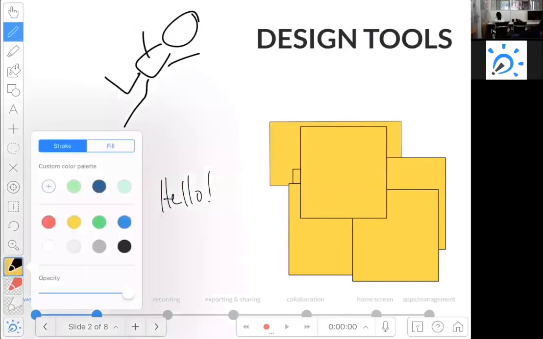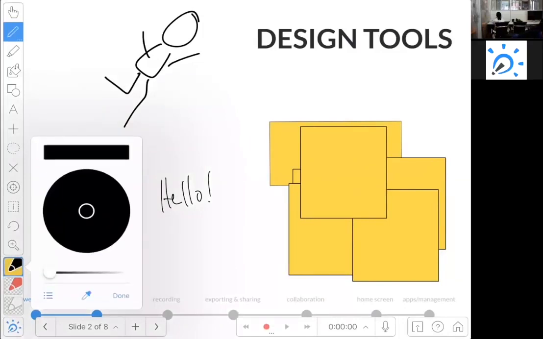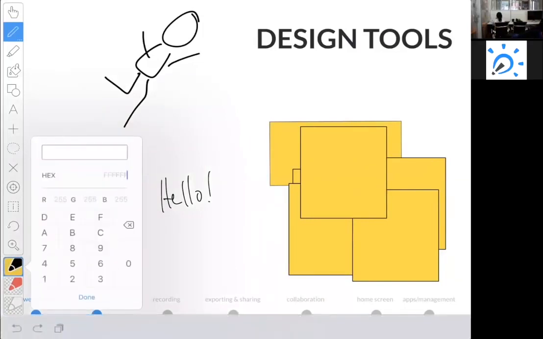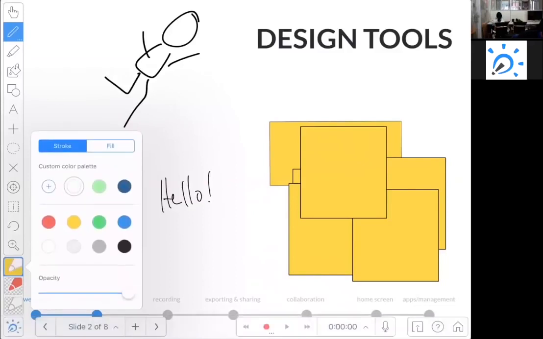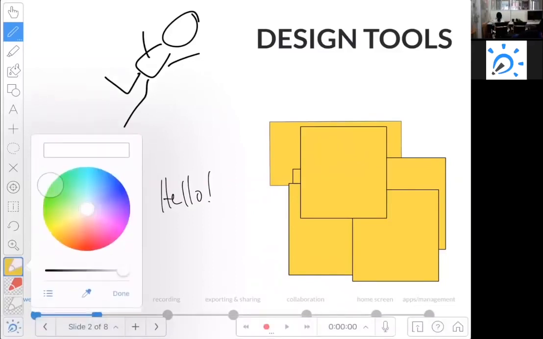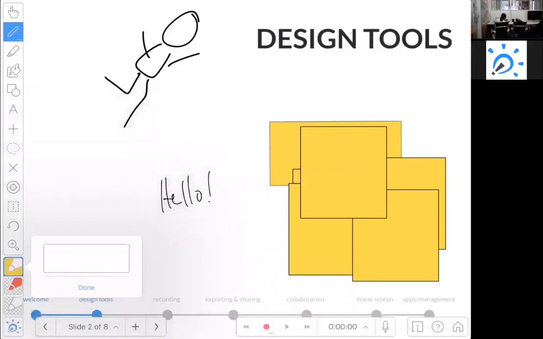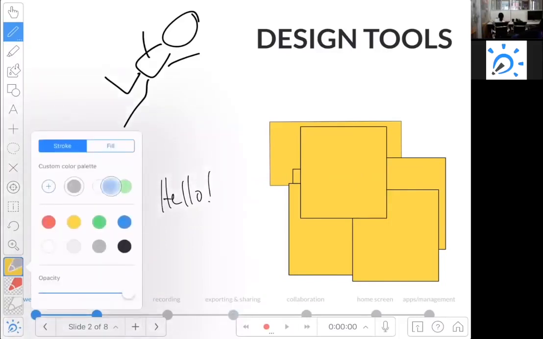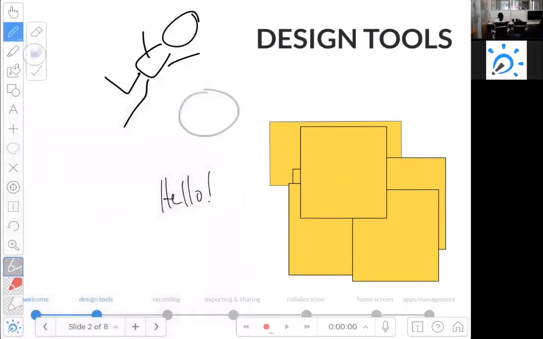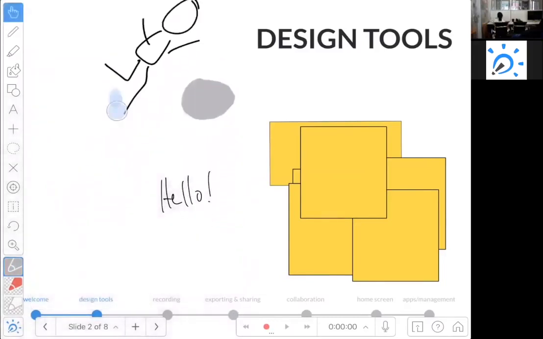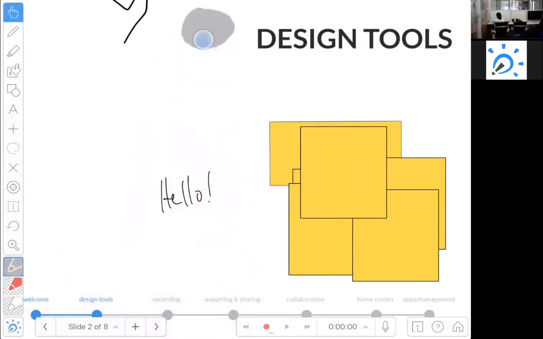Talked about the color picker. I have an infinite palette of colors I can choose from. You can even add hex or RGB values, and you can even use an ink dropper to select a custom color from the stage. Now, most of these are pretty standard, but say I really liked this gray, I can choose it and say done, and now it'll get added to my colors, and it's something that I can quickly use. Oh, look, those got grouped together.